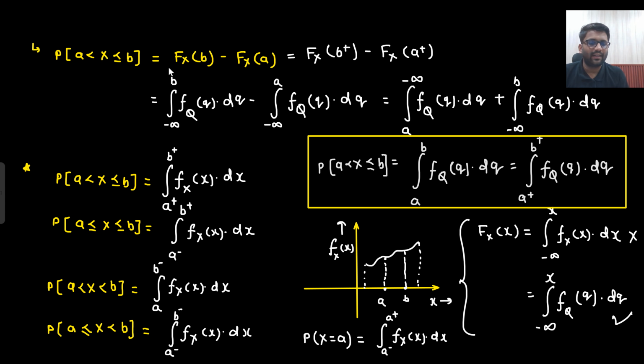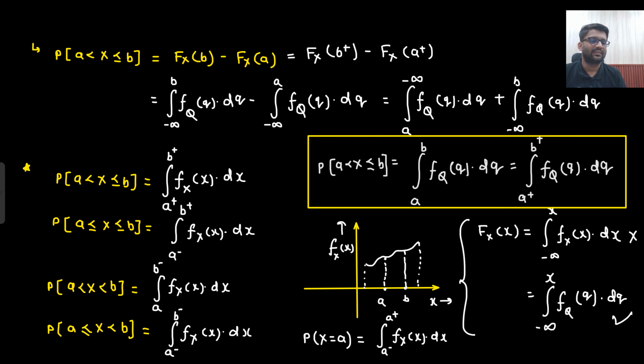So I am telling probability in a range from A to B. Sorry, B is having the equal sign, but A is not having the equal sign. This is our desirable condition. That means both A plus, B plus. But this is not the desirable condition for the lower limit. That's why A minus. This is not the desirable condition for higher limit. That's why B minus. And this is not the desirable condition for lower limit as well, for higher limit as well.